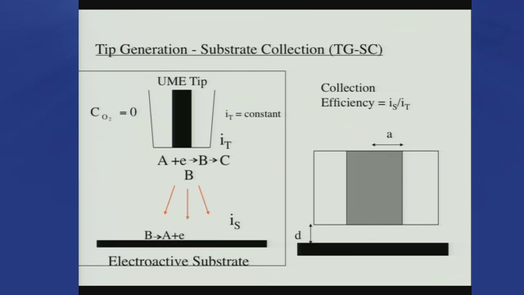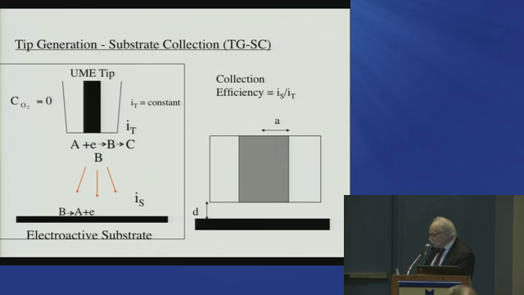And so if this electrode is far away, then when I make B, none of it reaches the electrode. It is destroyed as it's coming down the line here to C. But as I move the electrode closer and closer together, more and more of this will diffuse to the substrate. And if I got it really, really close compared to the rate constant, I'll collect it all. I'll get 100% collection efficiency. So in a sense, if I measure how much of the product I collect, I can get an idea of the rate constant of that, and I can find this intermediate, B, and its electrochemistry on the substrate.